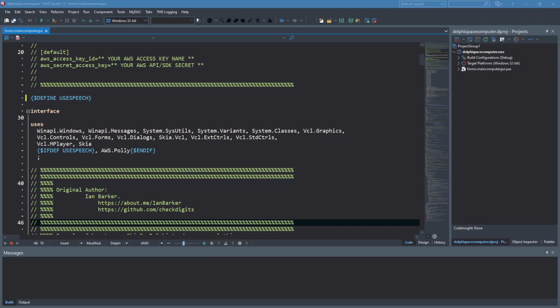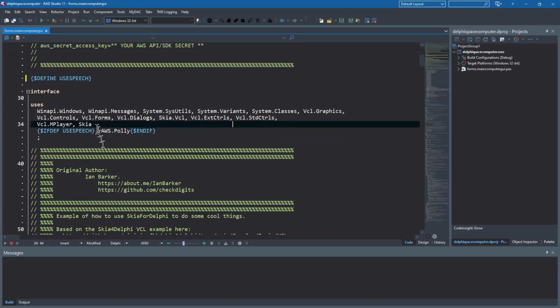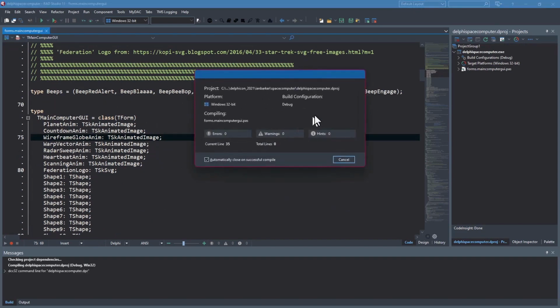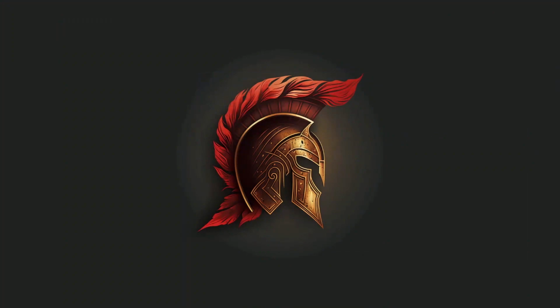Again, the information from the actual SDK tells you how to do all that. But to include it, all I do is just do that. Now, let's see it running, shall we? So I'm just going to, actually, I can't hit F9 because when I do that, I've discovered that my video recording software pauses.